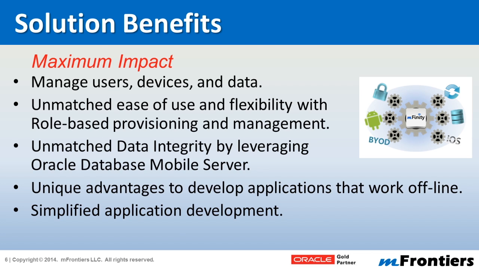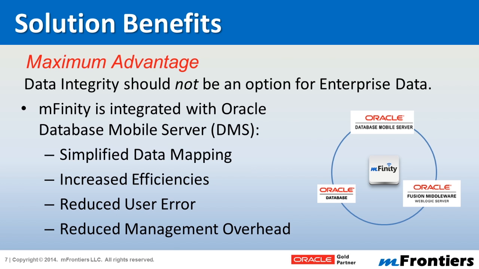No other mobile application management platform provides all of these features and benefits, and one of these features is critically important to most enterprises. Integrity is not an option for enterprise data, it's a requirement. Through integration with Database Mobile Server on both the host and the mobile device, mFinity simplifies data mapping between the host and mobile databases and provides the highest level of integrity for mobile data. This reduces both user errors and management overhead. Later I'll describe in detail how this works.